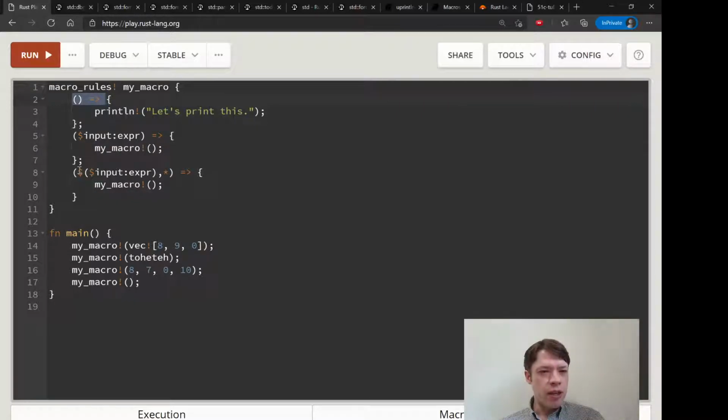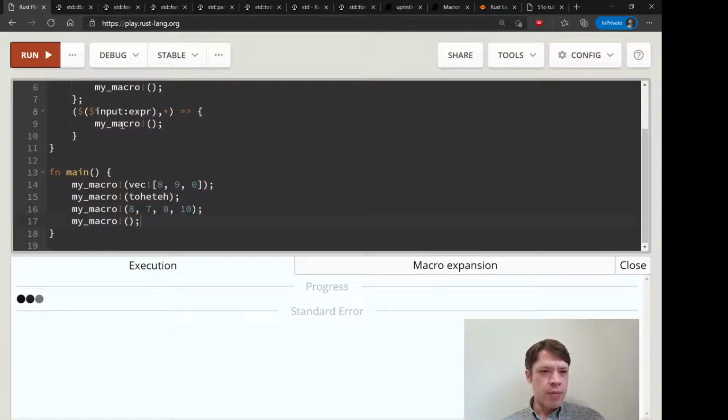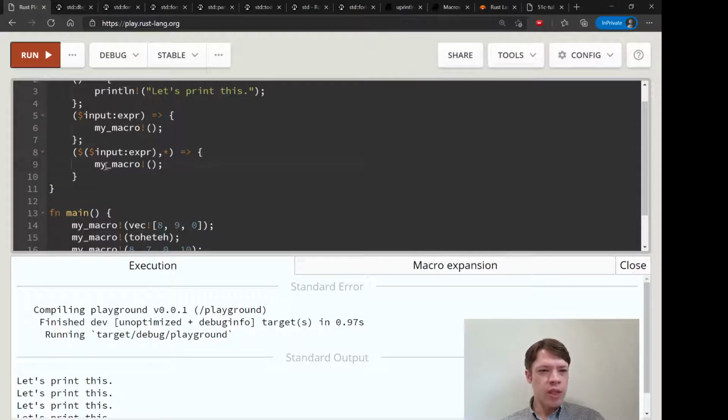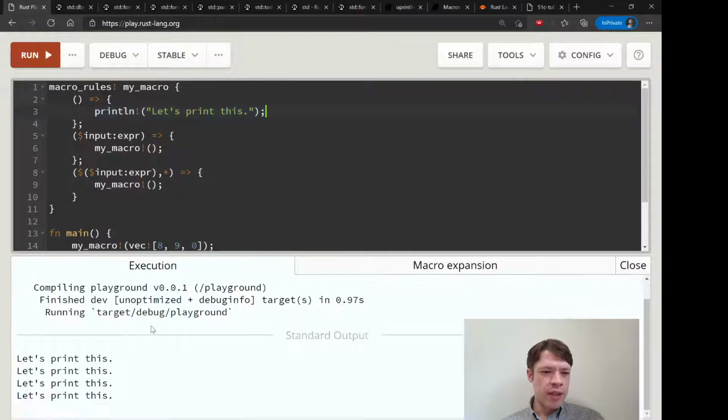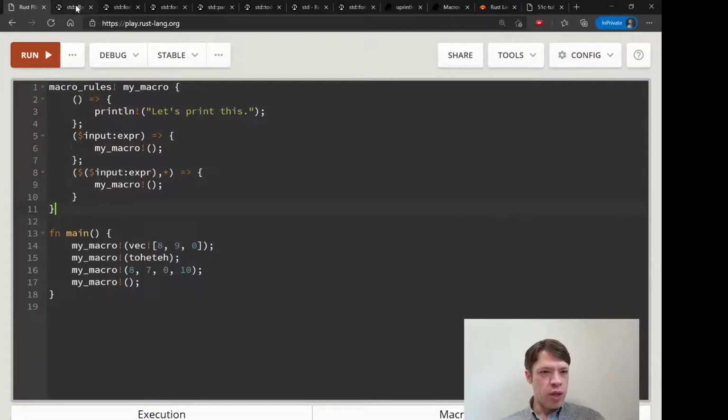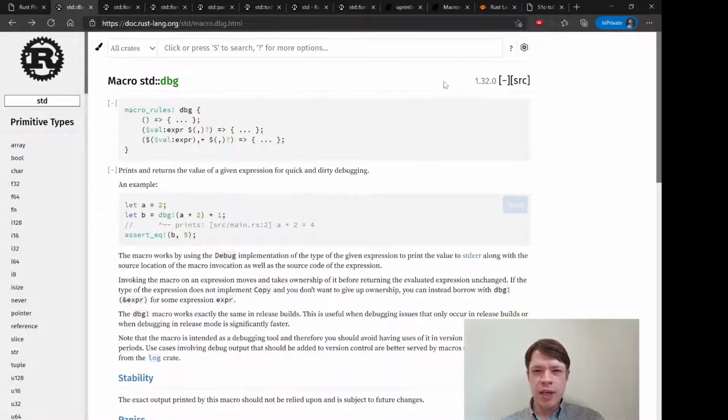it nothing. And then over here, if we have multiple expressions separated by comma, 0 or more, then it's going to do the same thing. It'll call my macro. So actually all of this random stuff we're giving it, it's just going to do the same thing. It's going to call itself and give itself nothing, and when it gets nothing, it'll match here, and then it's going to just print this out. So that is a macro calling itself, and debug is another example of a macro that calls itself.